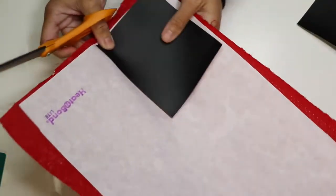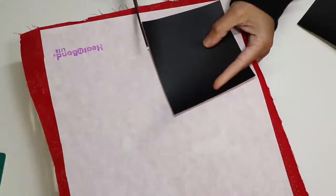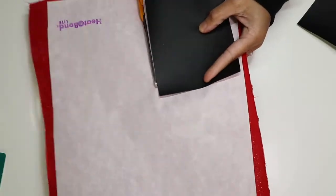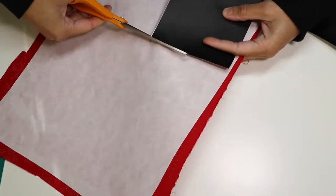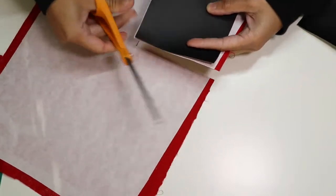You're just going to need one piece of pretty fabric. Pretty fabric as in you're just going to need one piece of the fabric that you want to show on the front. So your cotton fabric. And the reason why you want to back it with a heat and bond is because you don't want it to fray.